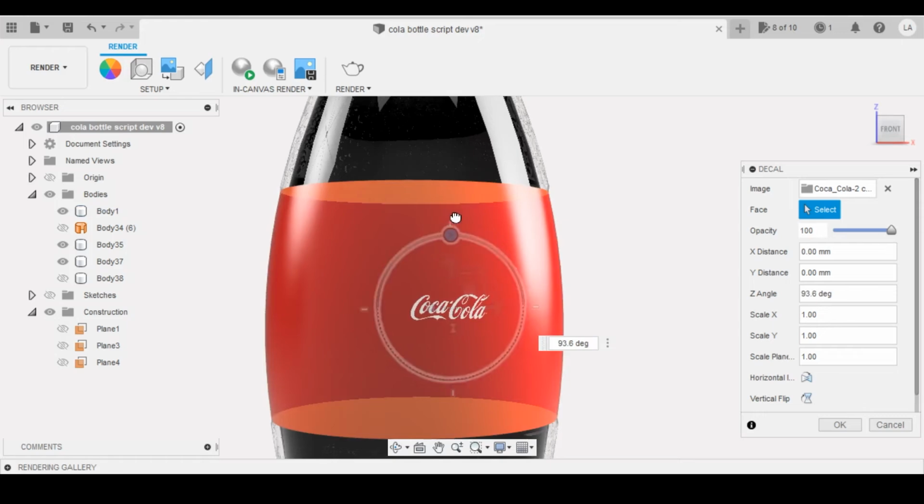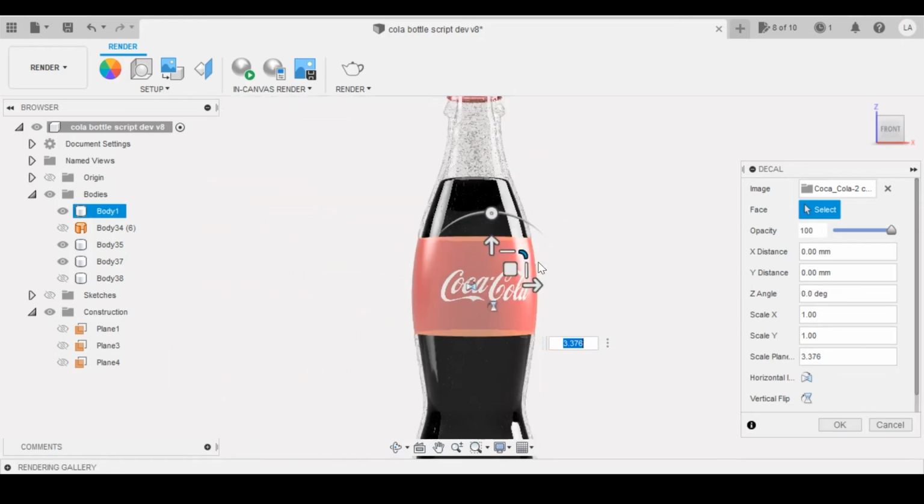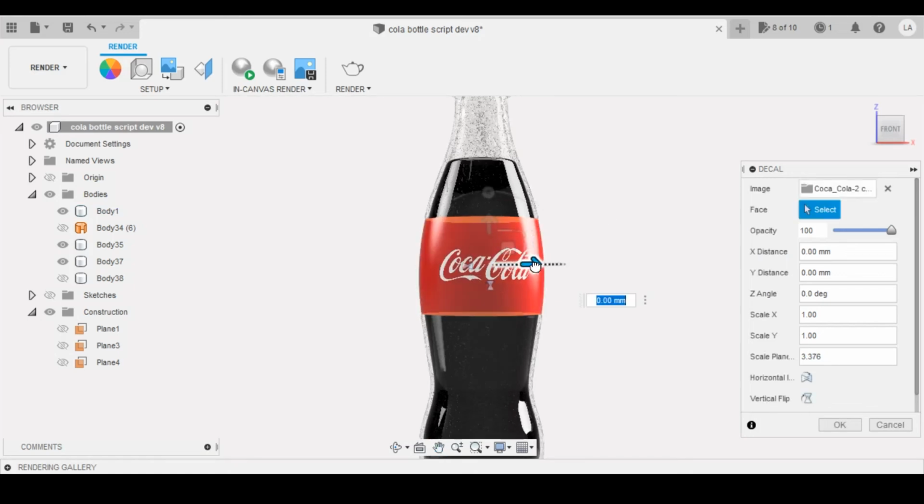So if I just scale this up and position it until I think it looks pretty good, scale that up a bit more. There we go, that looks okay for now.